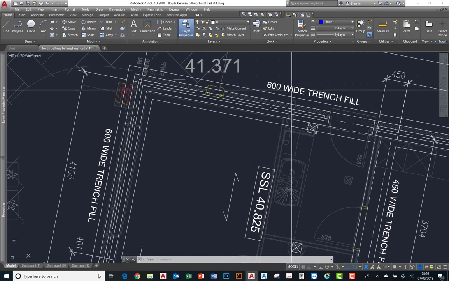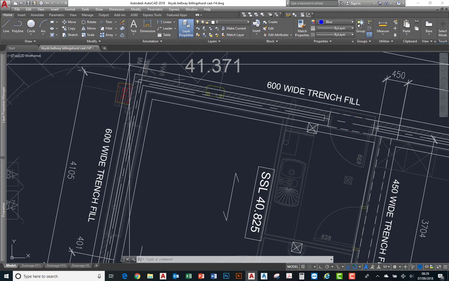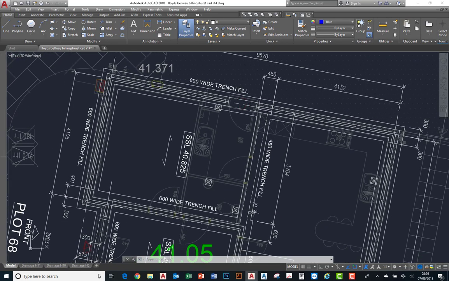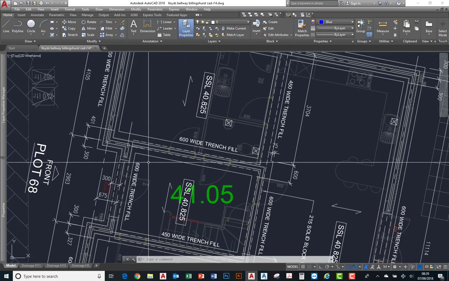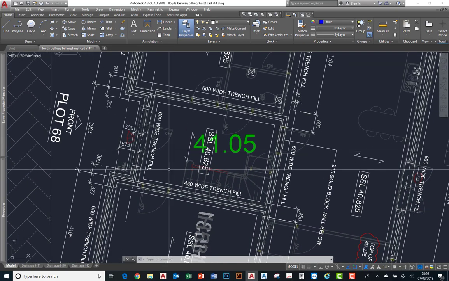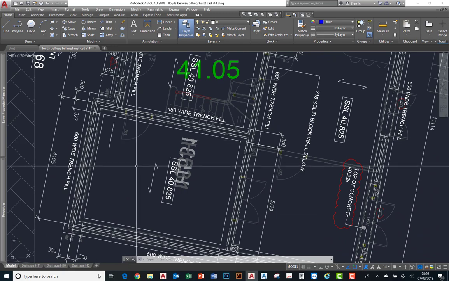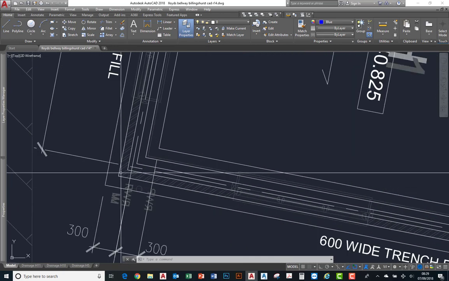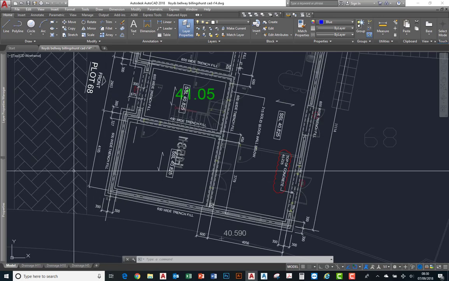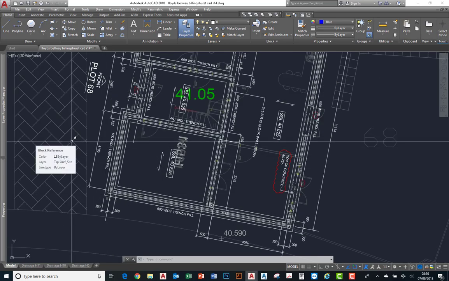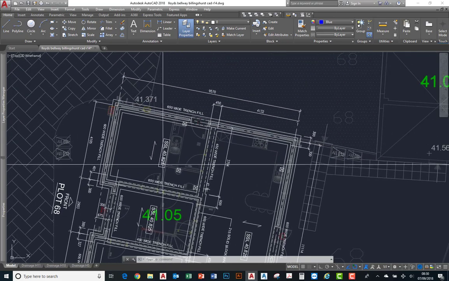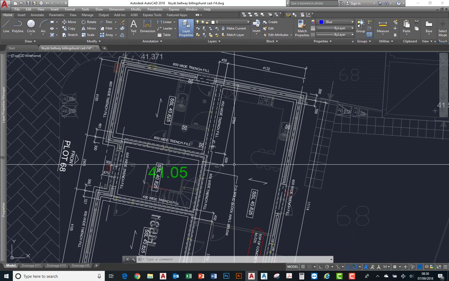So it's showing here we've got a 600 wide trench fill, and we've also got a 450 wide one here. But at the moment the drawing is quite complicated and it's still got a load of stuff going on underneath it and around it. So it's a lot easier to work on the drawing when there's a lot less information showing. So such as the actual sort of dark grey areas that you can see behind the drawing. If we get rid of those, that will clear things up a lot and make it a lot more easy to work on.